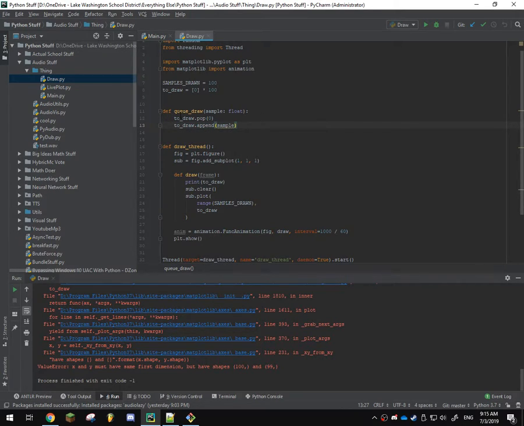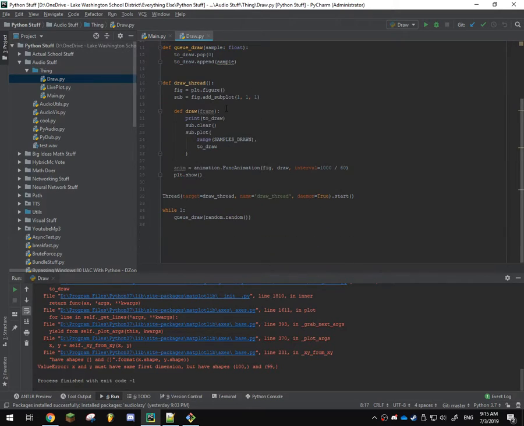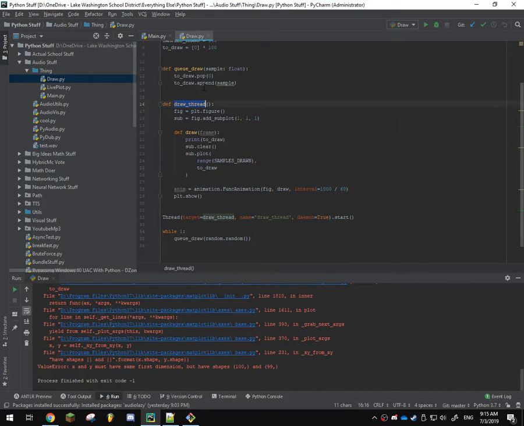So at the end of this QDraw function, the list will still be length 100, and it will have shifted the sample in. But what happens here is, since again thread safety, this popped and made it length 99, and then this draw function was called before it appended here.